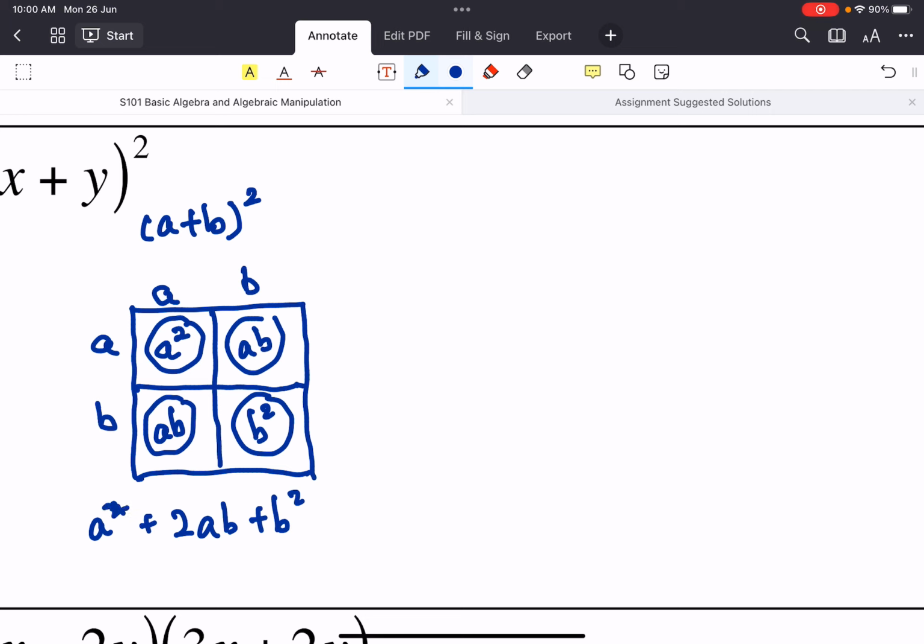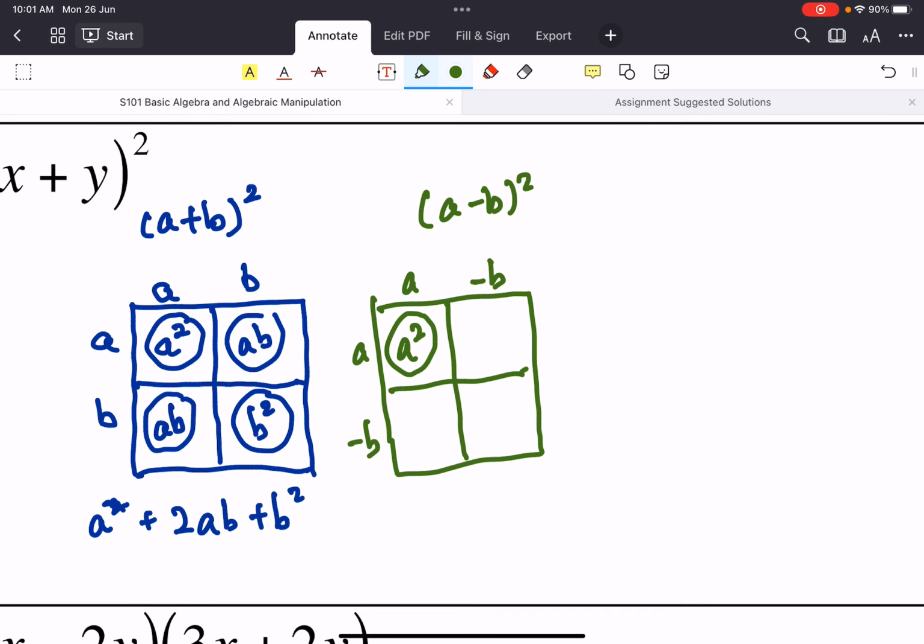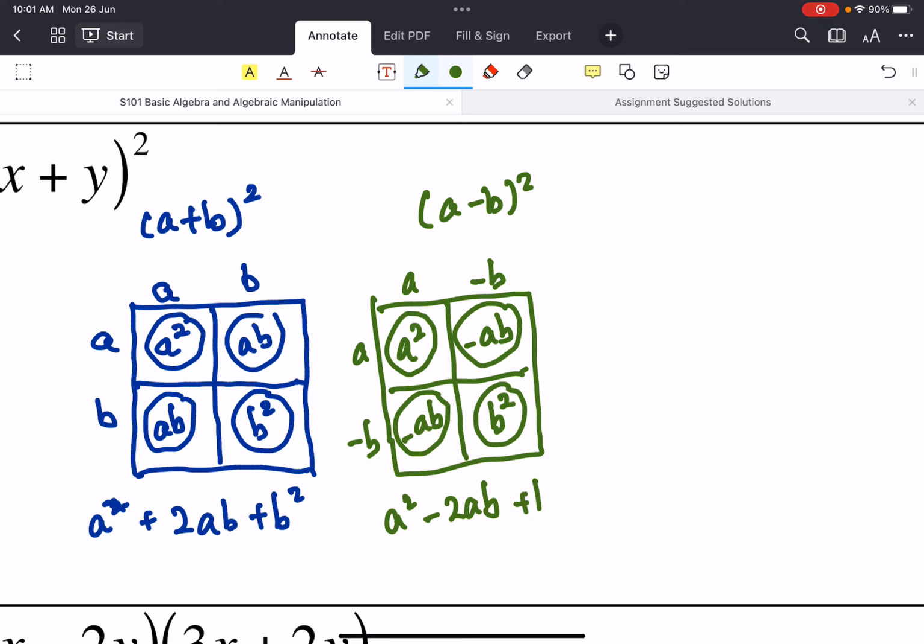Right? Amazing, huh? So in the same way, if we were to look at (a minus b) squared, this time round, drawing the square again, the length will be a and then negative b. A, negative b. So using the same idea, the area here will be a squared, and the area in the bottom right. Now, why is the square portion positive? Because negative b times negative b will give us positive b squared. We have learned that previously, right? And then the top right corner will be negative ab, and bottom left negative ab, right? So when we add them up together, we get a squared minus 2ab plus b squared.